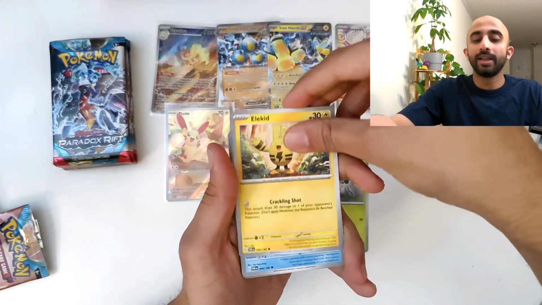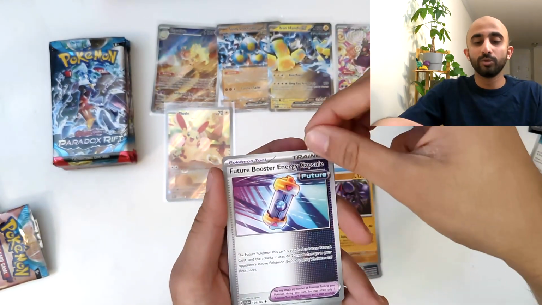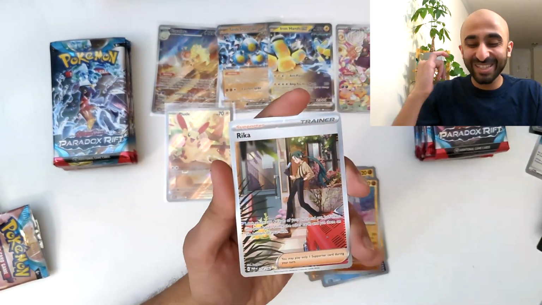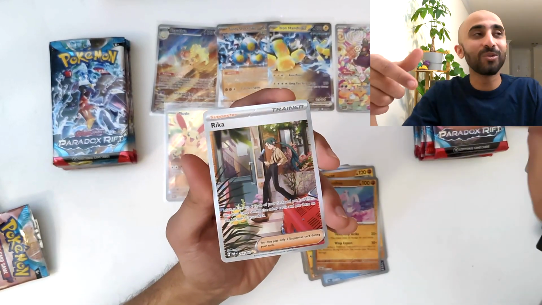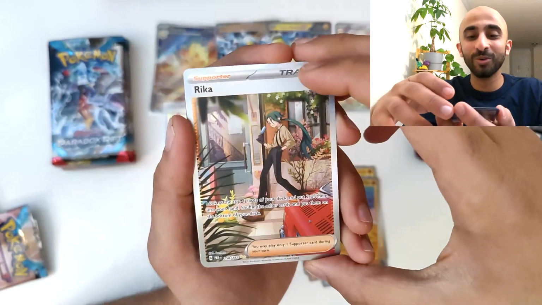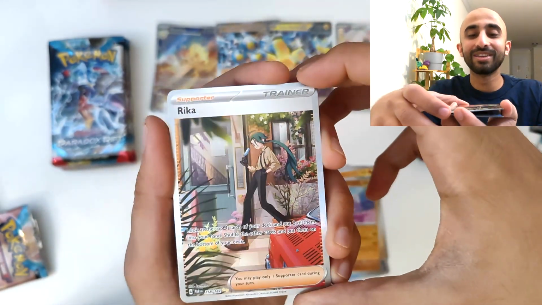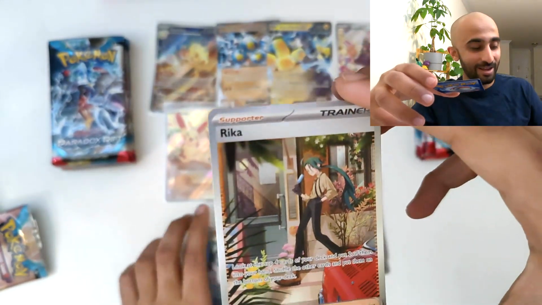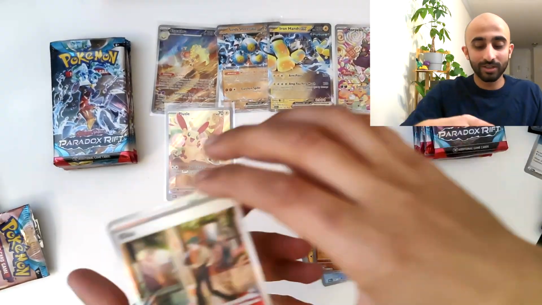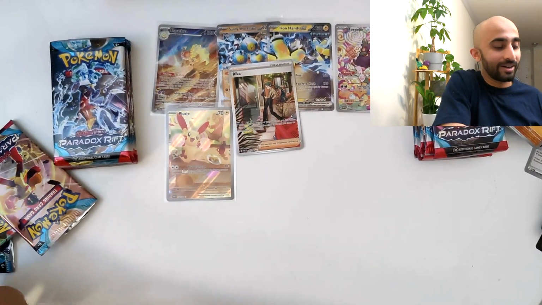Okay, Nimble, Elekid, Vanillish, Onyx, Iron Bundle, Gliscor, Future Booster Energy Capsule again, so great card again. Full art Rika, let's go. We got Rika, I got one of the alternate art Rikas, but this, oh my god, this is super super cute. I'm a big fan of Rika ever since I've played the game, and look at this card, it's so nice. So definitely sleeving this up. The last Pokemon, if you care, is Chien-Pao and the energy. Just gonna go aside. And we're sleeving up this Rika. Such a great card, great addition to our collection.